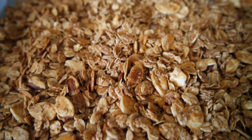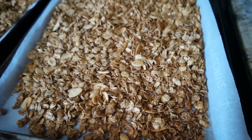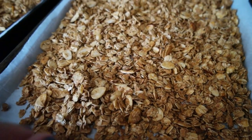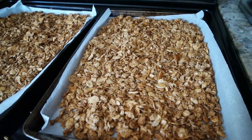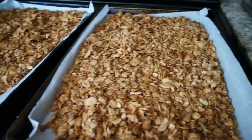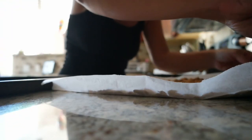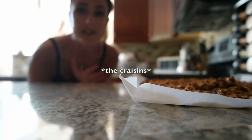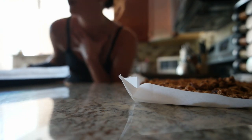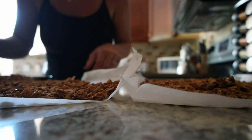Here is the granola, perfectly browned, nice and crispy. It smells amazing. You want it to cool completely. So I think I'm actually gonna get it off of these hot pans and put it onto the countertop. All right, that worked sort of. Oh, I can't wait to taste it, and I cannot wait to add the craisins. Low-key, the craisins are like the best part. 1, 2. We got it, we kinda got it. Oh boy.